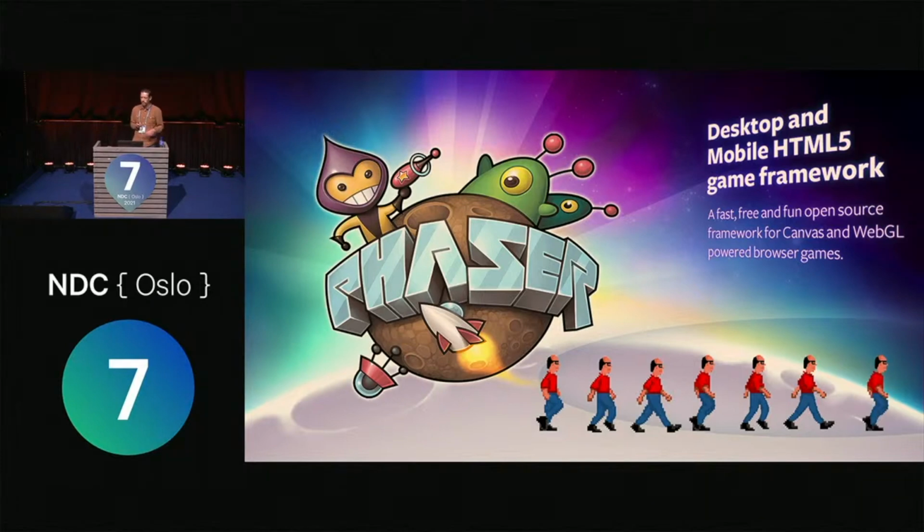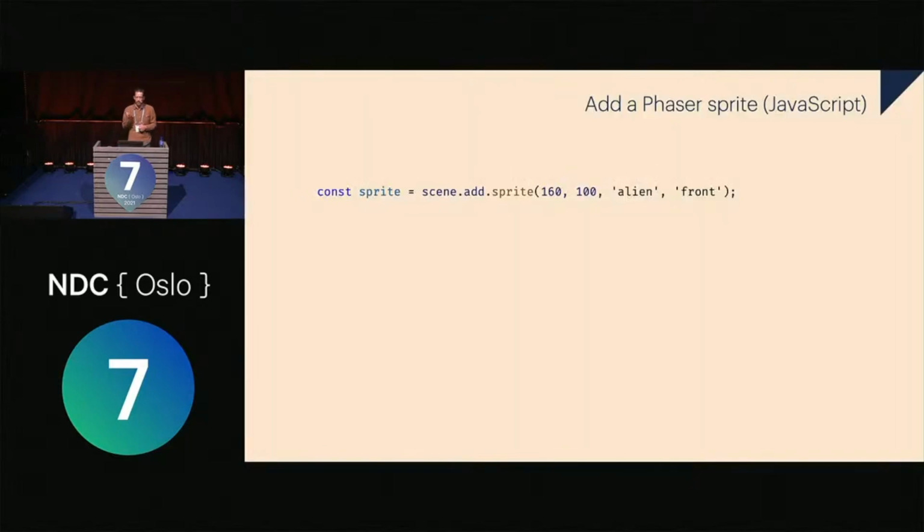So that's very nice. Now, the bad news here is that Phaser is a JavaScript library. And I already mentioned to you that I don't like writing JavaScript. But fortunately, Blazor provides some very nice features to integrate our .NET code with JavaScript, and that way keep the bulk of my code on the .NET side. But first, let's have a quick look at some JavaScript code to see how you actually create a sprite in Phaser.